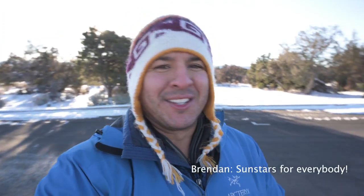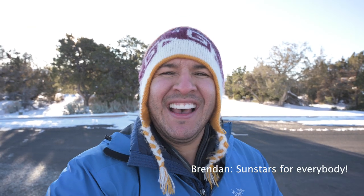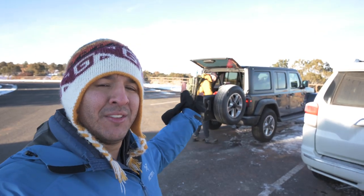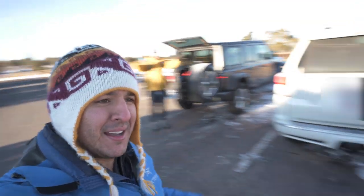Alright guys, well we didn't get exactly what we wanted — the sun came up and the shadows didn't fall in the right spot through the canyon. But I think we still got a couple of good shots. I got a sun star, Chris got a sun star, and Brandon got a sun star too. Got some nice light overall. Stay tuned for the next couple of videos — we're going to be on the BVS workshop. Say goodbye to Brandon, we'll see him in a video or two. Bye to Chris as well, and we'll see you guys on the next one!